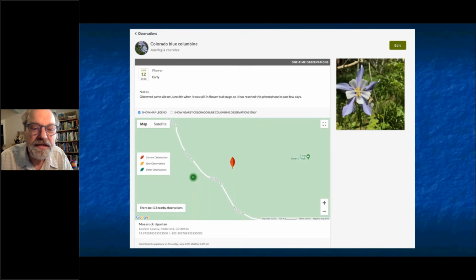And then you got this little red leaf, and that's showing the location on the map of where that observation was made. Because you might have made a mistake if you were hand entering the lat and long location, and you look at the map and it's nowhere near where you were, we realize, oh, whoops, let's redo that. And so you've got a green button on the upper right-hand corner that says Edit. So you click on Edit, and then you can go back and fix any mistakes you might have made on your observation. And so I think that's a really helpful thing. And so you've made an observation. That's all there is to it. Next slide.